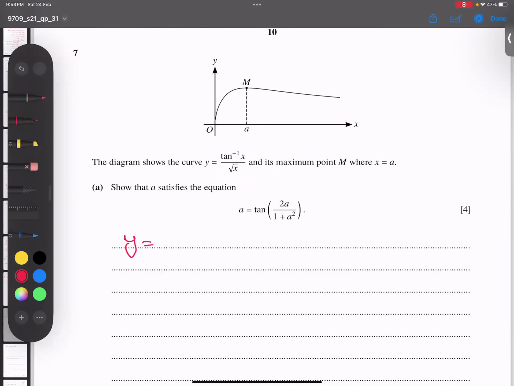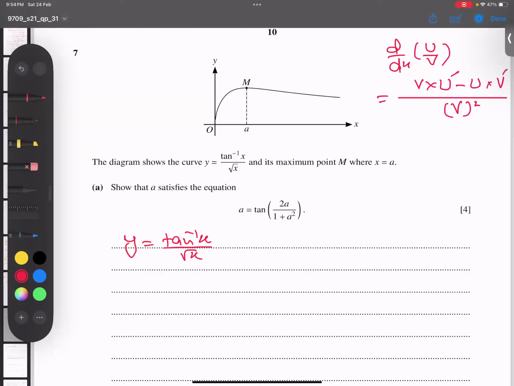First of all, I will differentiate, and here I will apply the quotient formula. What is the quotient formula? If differentiating u over v, the square of v comes in the denominator, keep v squared as it is, times the derivative of u, minus u as it is times the derivative of v. This dash stands for derivative. So here I put the square of the denominator, keep it as it is, times the derivative of the numerator, minus tan inverse x as it is times the derivative of the other function.